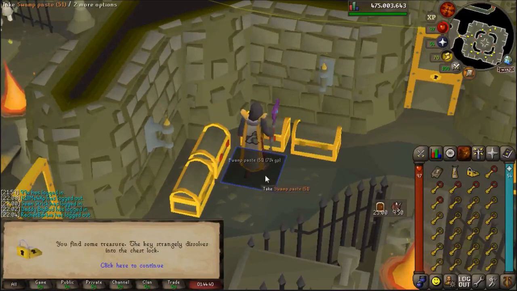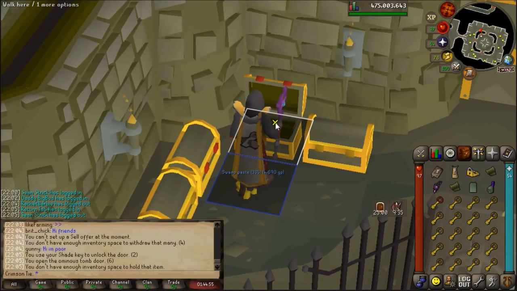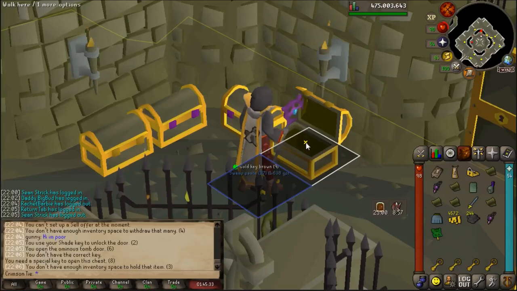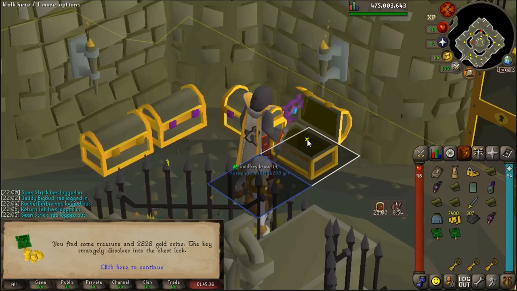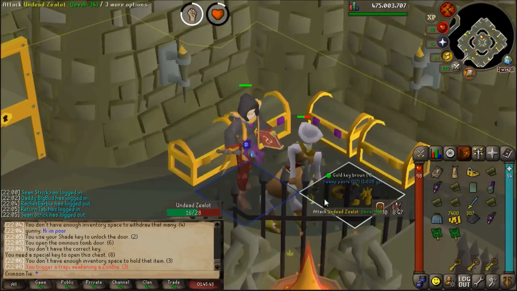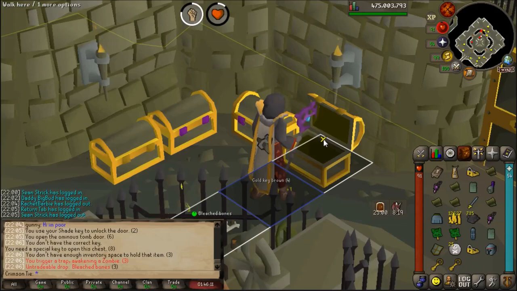Well, another gold lock, huh? Oh, an amulet of the damn Jesus Christ. This is giving me such anxiety. Oh god. Oh god. What the fuck? This is like a nightmare. Gold block again. Jiminy Cricket.